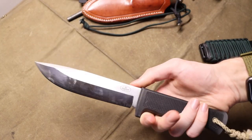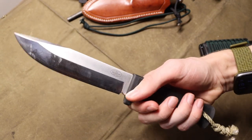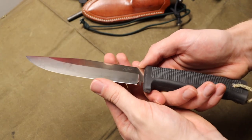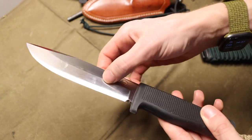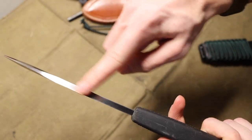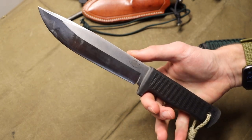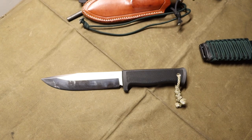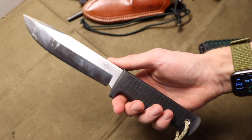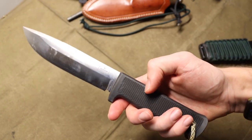The last entry is an honorable mention — the Falkniven A1. It's not on the proper list because the knives mentioned before it offer either better value or better performance. However, the Falkniven A1 is a very solid knife. It uses a laminated VG10 blade, similar to the Bravo One in that it's very well convex-ground down to the edge, making it very sharp and slicey while leaving a very robust quarter-inch-thick piece of steel. You can beat the tar out of it and it will work fine. The biggest advantage of the A1 is that it is probably the most well-suited of all the knives mentioned to cold environments and wintertime operations, because it has a fully rubberized handle.